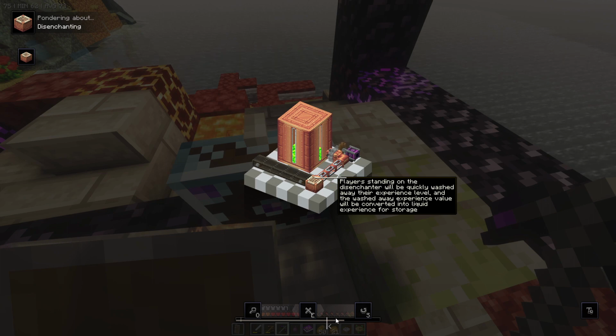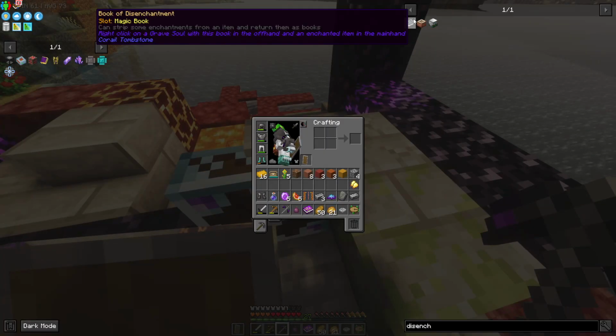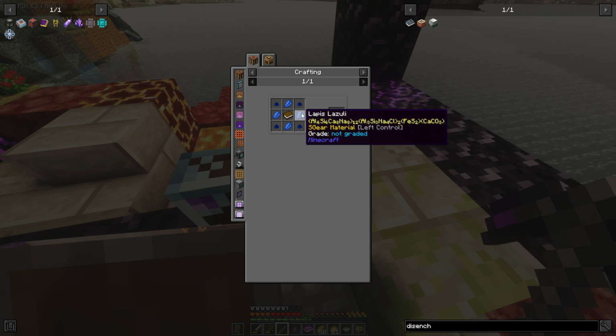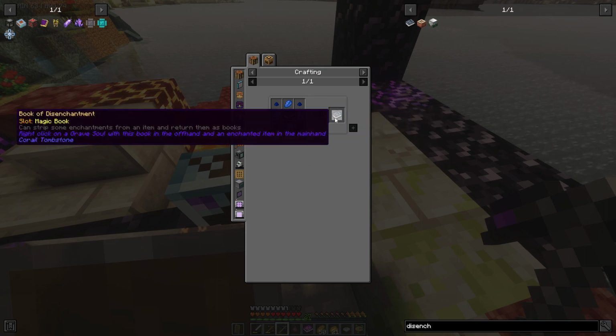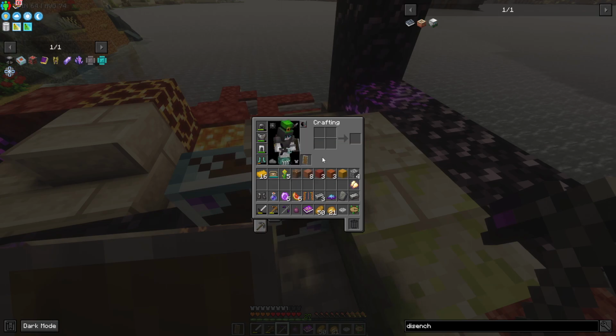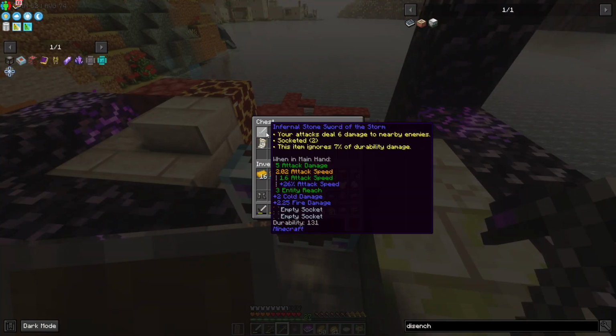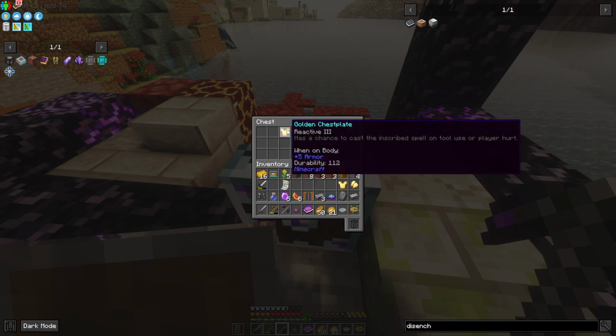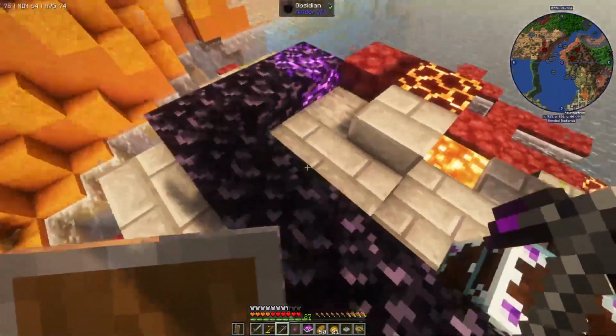Players standing in the disenchanter. We quickly washed away their experience levels. Actually, experience levels will be converted into liquid experience for storage. Okay. That is not what I want. So I'm assuming we want this thing, which is from Corail Tombstone. Ah, it says it right on the book. Helps if you read stuff. You guys know that? You're supposed to read and know that. All right. Reactive. So that doesn't seem all that useful.